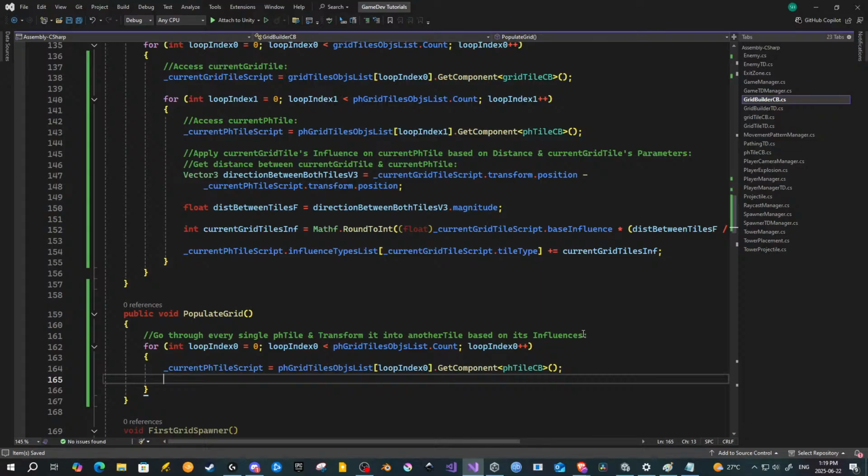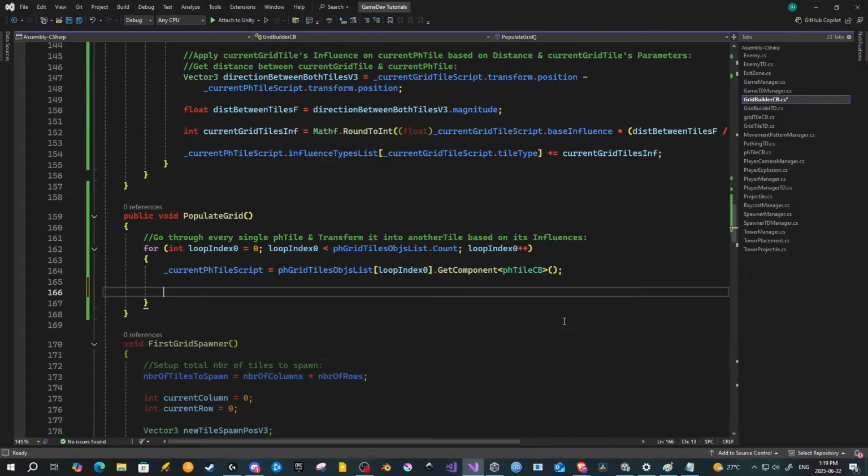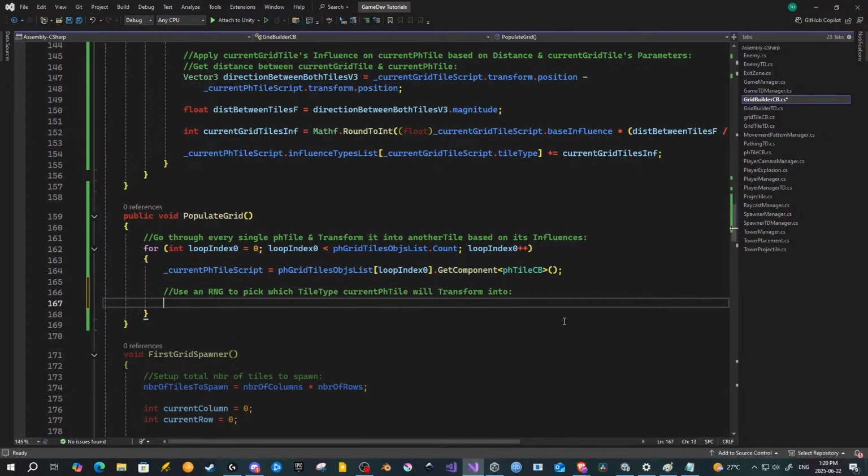Okay, so now what we're going to do here is use an RNG to pick which tile type this placeholder, so current placeholder tile, will transform into.